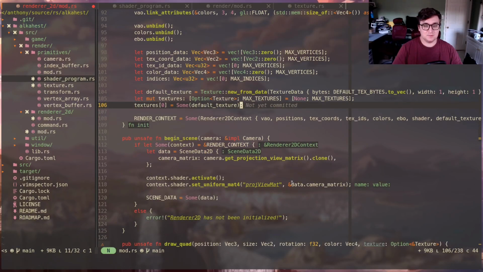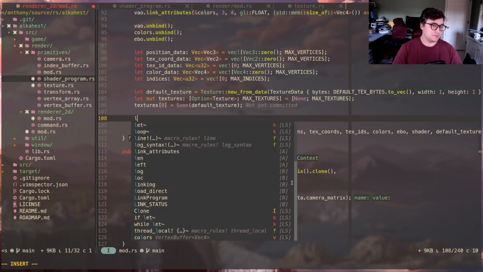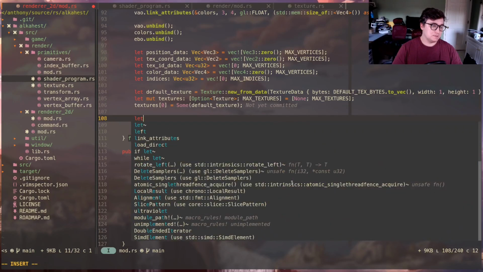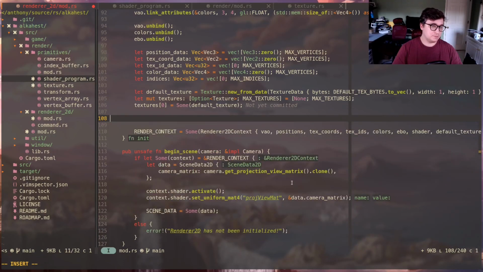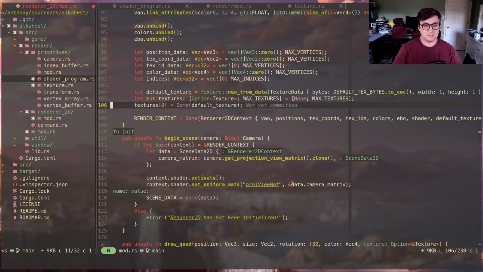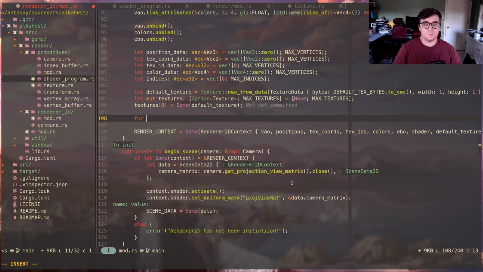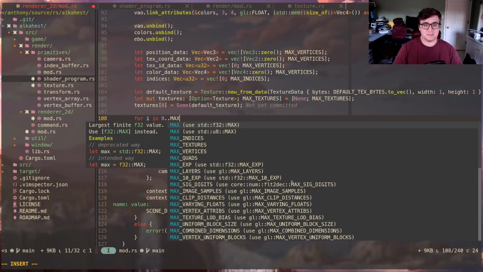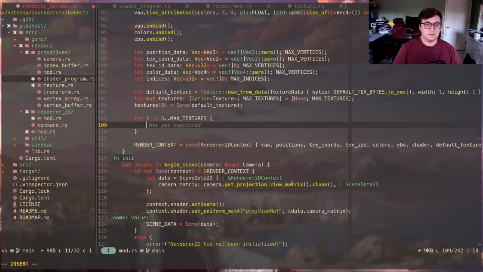Cool. Alright, so here's what we're going to do: for i in 0 to max textures, right? We're going to do it like this.